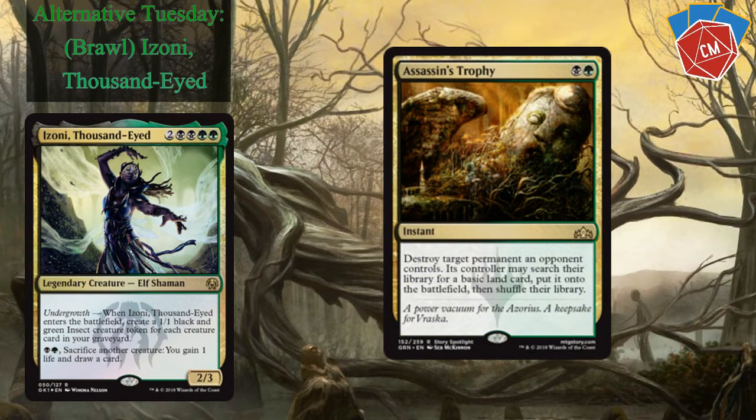And then, of course, we've got the breakout removal spell from the set, Assassin's Trophy, a black and a green. Destroy target permanent an opponent controls. Its controller may search their library for a basic land, put it on the battlefield, then shuffle their library. Really strong. Amazing card. The only thing I don't like about it is the artwork, just because I love Asperia. So it sucks to know that Asperia is now petrified, essentially dead, really is a better way to put it.